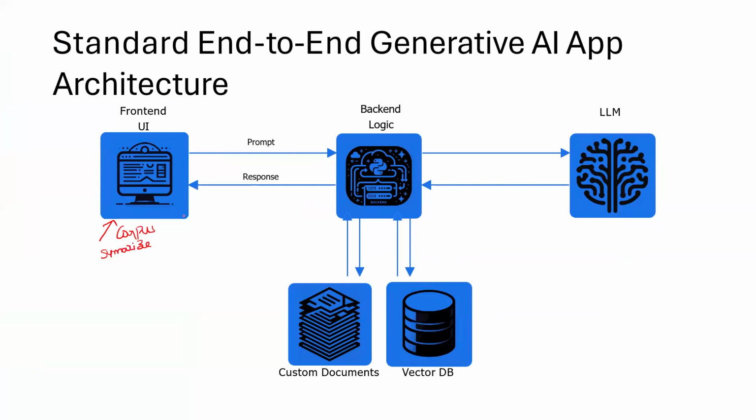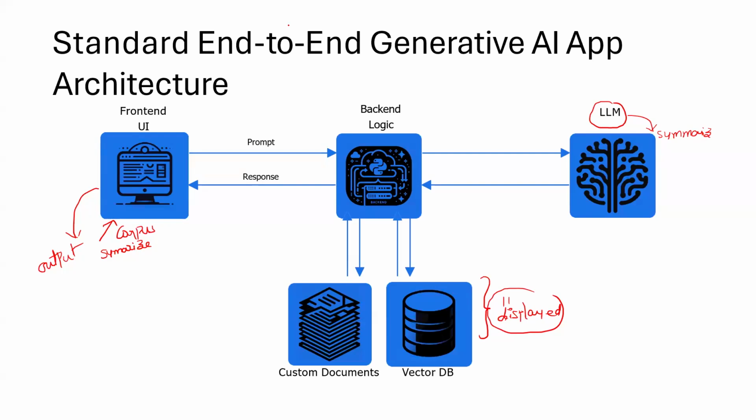This is our input. The prompt will reach the backend logic. It will search for the required information both in the custom document and the vector database. How many times did it show corpus? 11 times. So it sends all the 11 instances of information to the LLM. The LLM's specialty is that it summarizes the information from those 11 appearances. That summarized information goes back to the logical computation, which sends the response to the front end as output. Understood? This is the architecture.